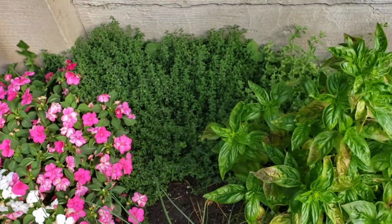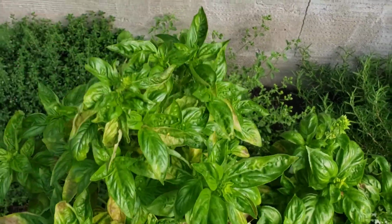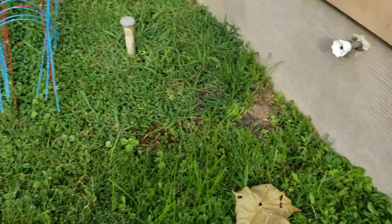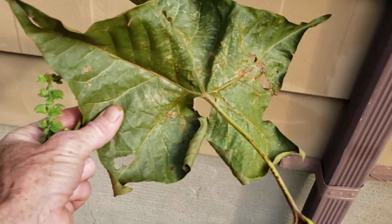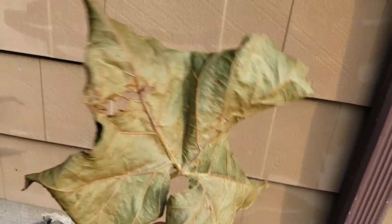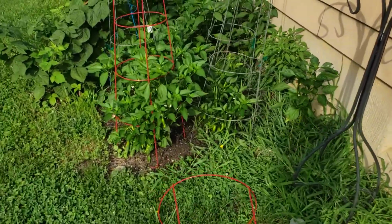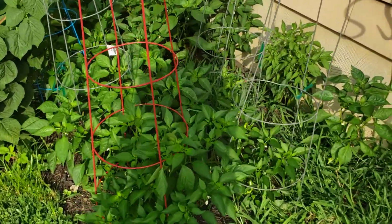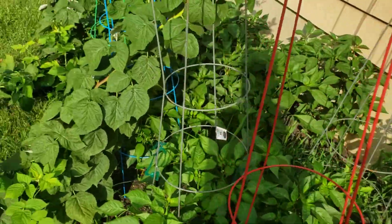Lemon thyme. The other one's a different thyme, German thyme. I have Italian oregano back there. And let's look at the leaves around here. Can we talk about this? If you've ever seen a leaf this big, no idea what kind of tree that's from. I have not been over here. Completely neglected it. Extra peppers, along with the weeds.